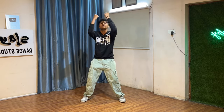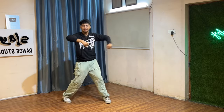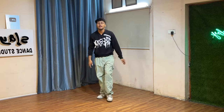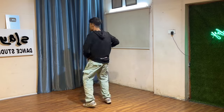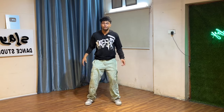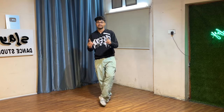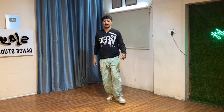Right leg come in, left leg come in — perfect, you guys are doing so good! After that you're gonna go boom ha, boom ha. Basically here people are getting confused — what you're gonna do is cross your legs with a jump. Right will come forward, left goes back at the same time, but make sure you're having a jump.